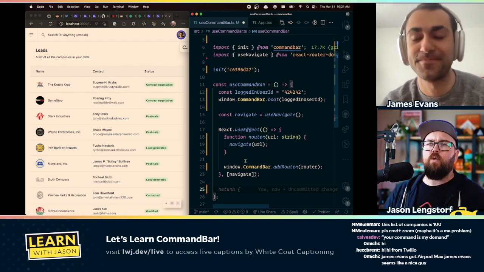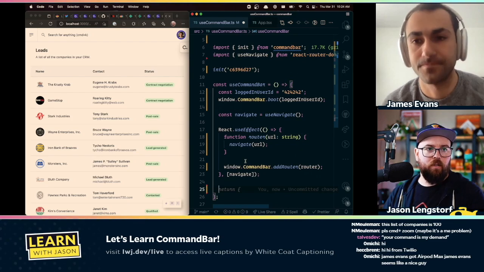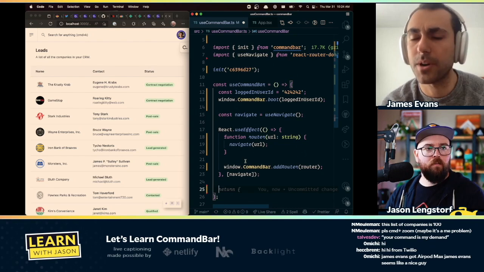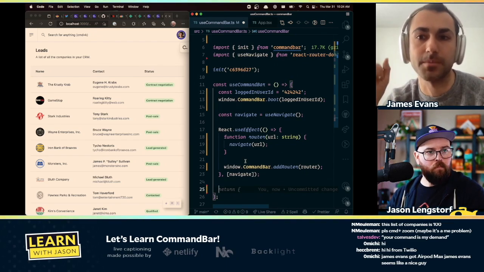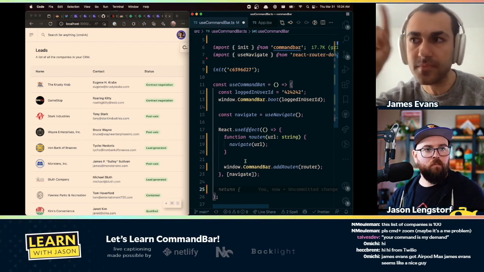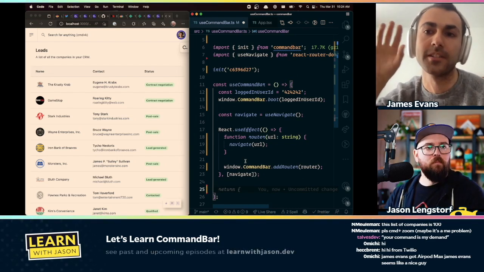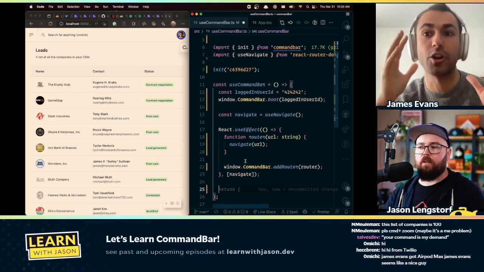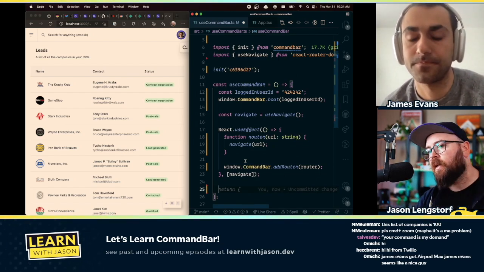Got it. And so you could theoretically hook this up with your own like Algolia instance or Elasticsearch or something like that, right? Totally. I don't actually remember how the Netlify command bar is configured, but whenever you use a command bar, like for example, if you go to ClickUp or Shortcut, and you see a loading spinner on the right-hand side as you are searching, that spinner is reflecting the fact that we're taking your query and hitting a backend. Gotcha. Okay. That makes sense.